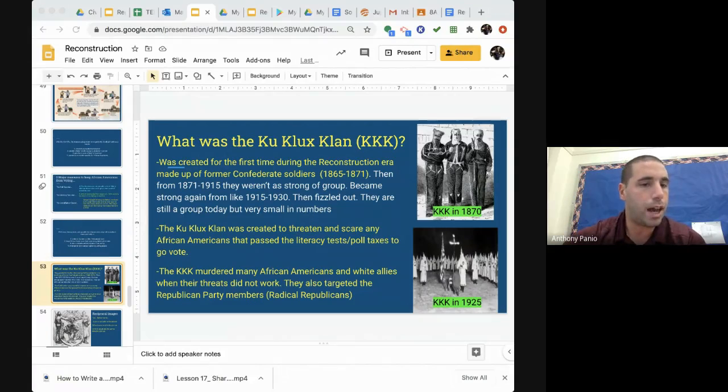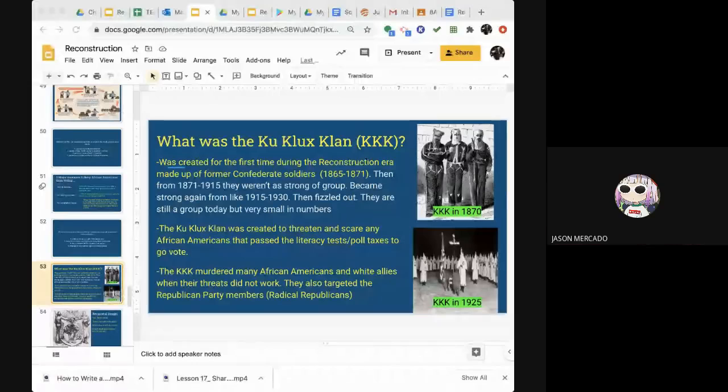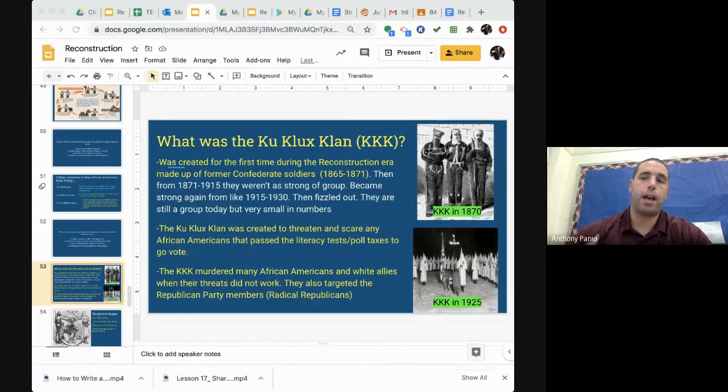So Shanika, at the time, the Democrats were in the South, and the Democrats were the ones opposed to the new African-American rights coming out. All right? So we're just being introduced to the KKK now because why? Because this group came out during Reconstruction. So while African Americans are starting to get more rights, Abdul, they're also going to have to deal with the KKK coming into play. Does that make sense? So it's basically one more obstacle. Correct. It's one more obstacle the African Americans had to overcome.